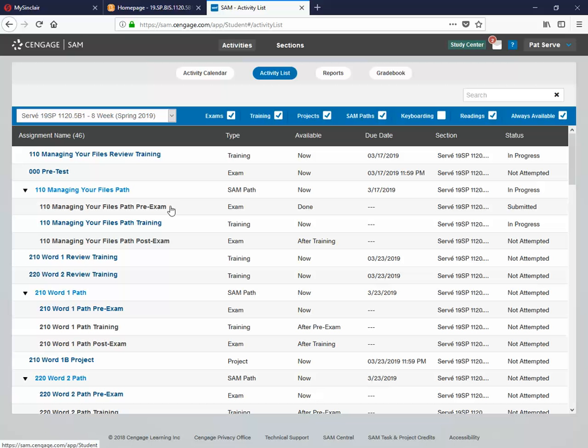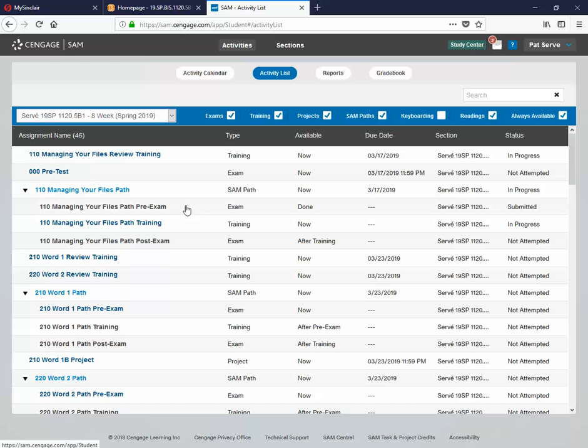Okay? Again, though, if you miss anything on the pre-exam, go down here to training, complete the training, and then complete the post-exam. Now let's talk points in here. The pre-exam and training together, if you complete both of these together, 25 points. When you complete the post-exam, 25 points. These three items here are 50 points.